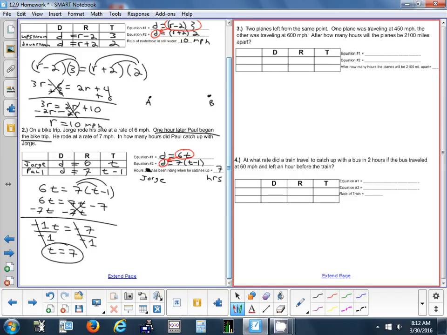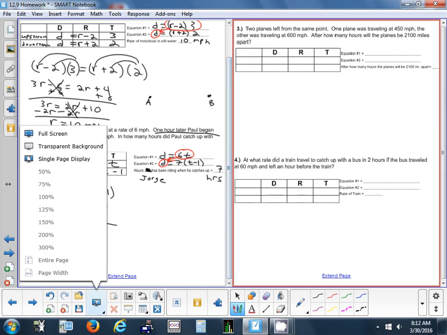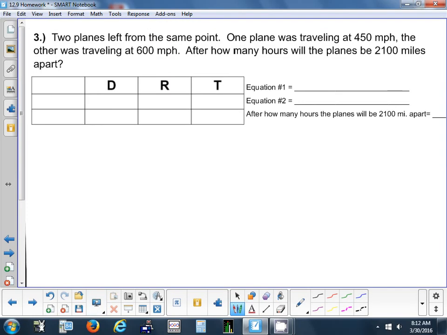That's a lot of numbers. Yep, it's all on the numbers, so we got to organize it all into a table. Does everyone see why the planes are getting further and further apart? Because one plane is going faster than the other. So think about it. If you and your friend both left from the same point and your friend is always going faster than you, he's just going to get further and further away from you, right? If you don't increase your speed.